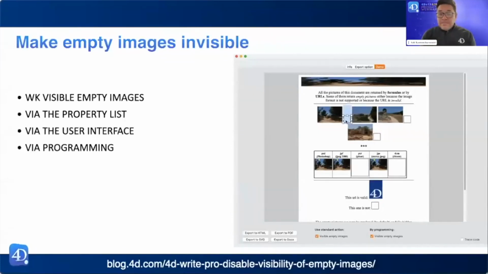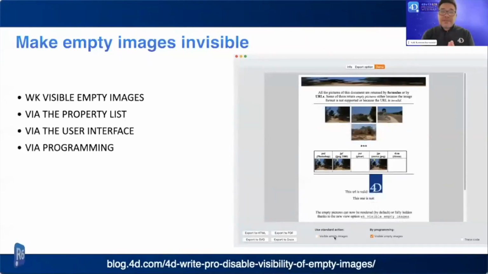Now, with this feature, you'll be able to display your document and hide that rectangle representing an empty picture or unsupported picture. Most of the time you don't want that, because it just destroys the layout of your document, so this feature comes in very handy. It happens automatically, and you can control it through multiple options.